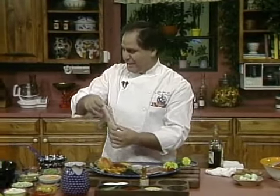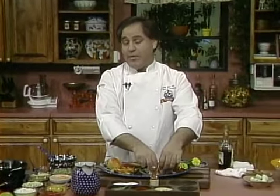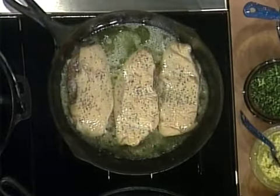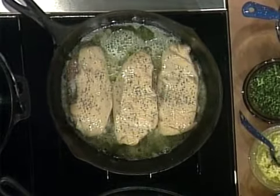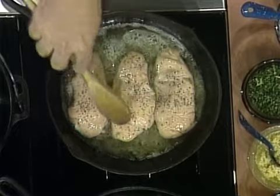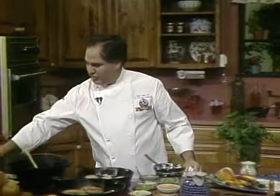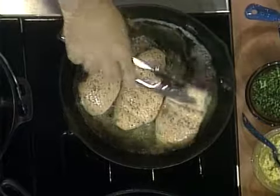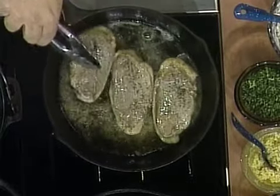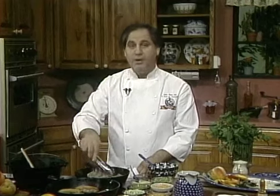Once these are seasoned nicely, I'll put them down into that hot sauté pan — meat side down rather than skin down, because I want to sauté it quickly. If I put it skin down, I may burn or scorch the skin first. So I want to get it nice and brown on one side before turning it over. I'm sautéing here in a little buttery flavored oil. You could use olive oil or any other oil that doesn't burn or smoke too quickly, because this breast will be cooked medium rare — very quickly cooked and then flamed with a little bourbon or brandy. I would turn them over and cook until the skin on the other side starts to get that really nice crisp brown color.